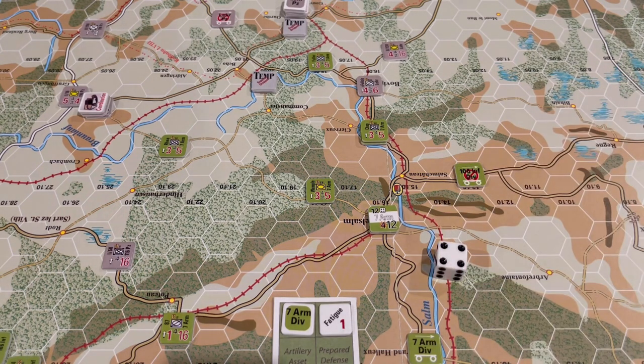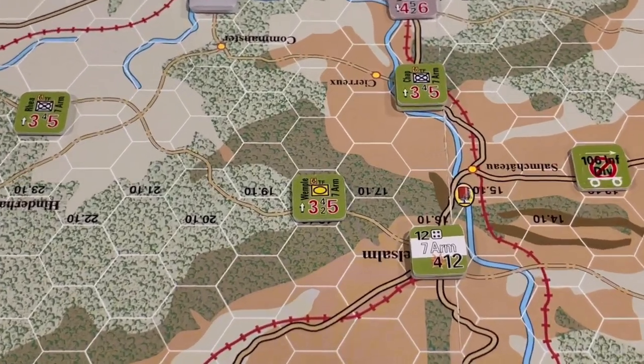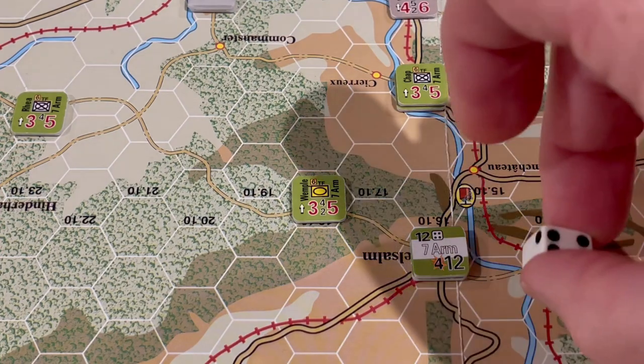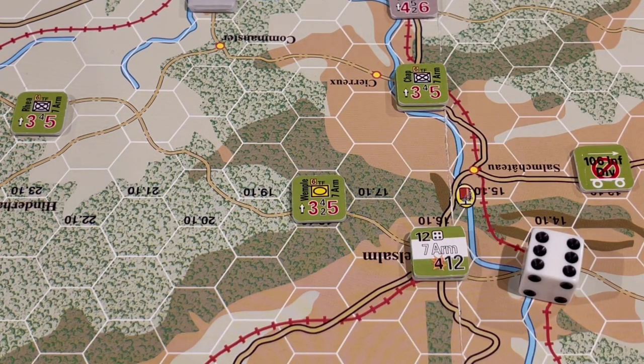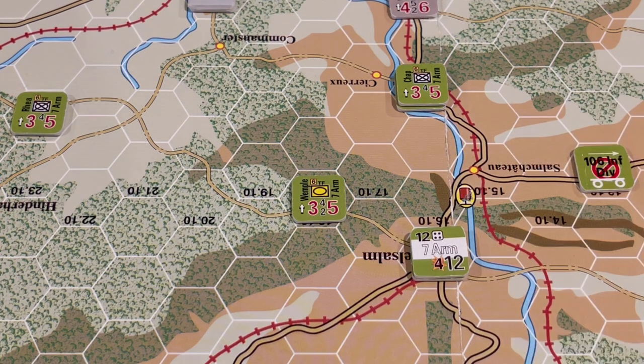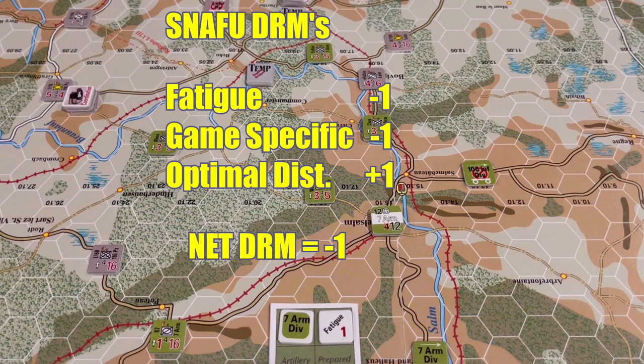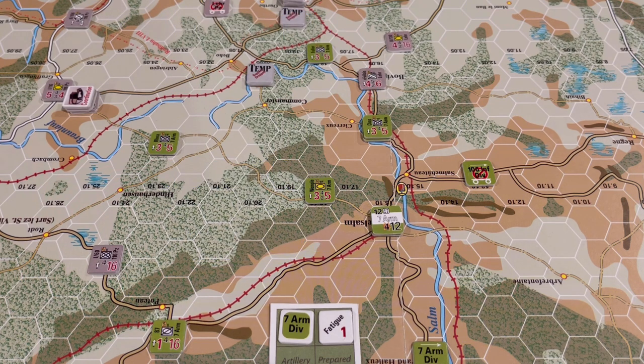And that 4 means they're going to remain at fatigue level 1. Now, they'll need a 4, 5, or 6 to get a second activation. And they do indeed get a second activation with a 6. So, the snafu roll is going to be the same. They still have a fatigue of 1. That's going to be minus 1, along with the game specific is minus 2. Trains are at optimal distance, so plus 1, giving us a net minus 1 to the snafu roll.